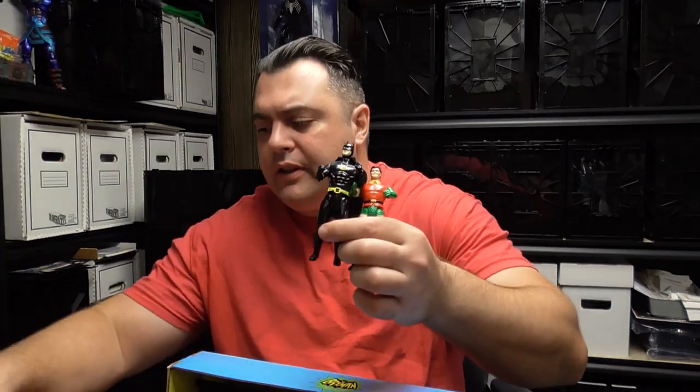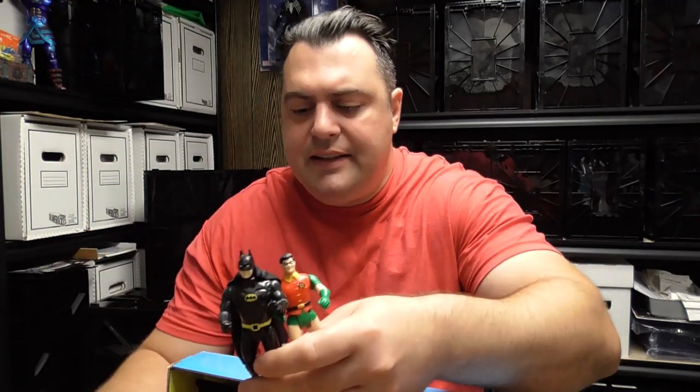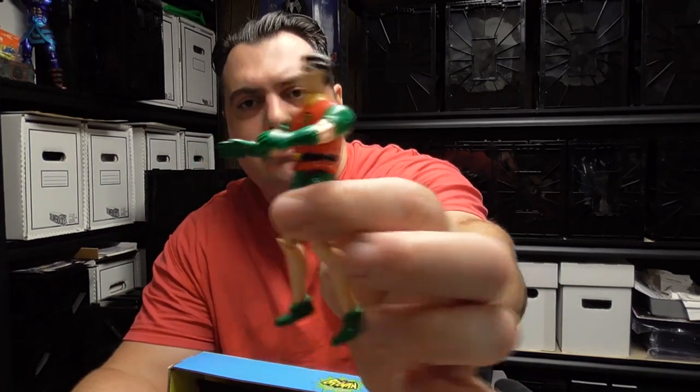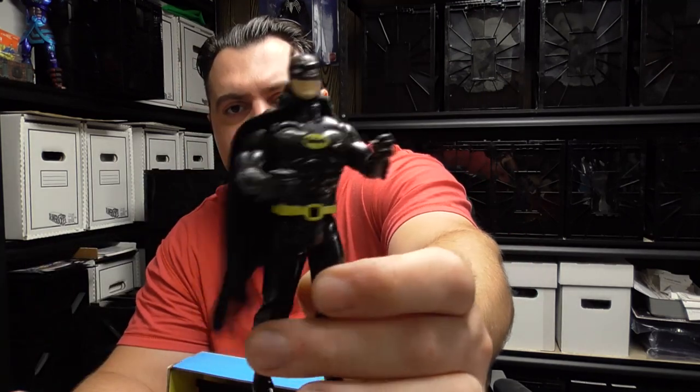I have these old figures here. I think they might be Toy Biz, I could be wrong though. They're 4-inch figures, so take a look here. These 4-inch figures seem to fit. Now the Robin goes good with the classic Batmobile, the one that I have. But this Batman specifically is from the 1989 Batman movie with Michael Keaton. I'm going to try to see if they fit in it, just until I can find the actual figures meant for this Batmobile. As of now, I haven't been able to find any retro Batman figures that could substitute, just for display purposes, that I can put in the Batmobile.